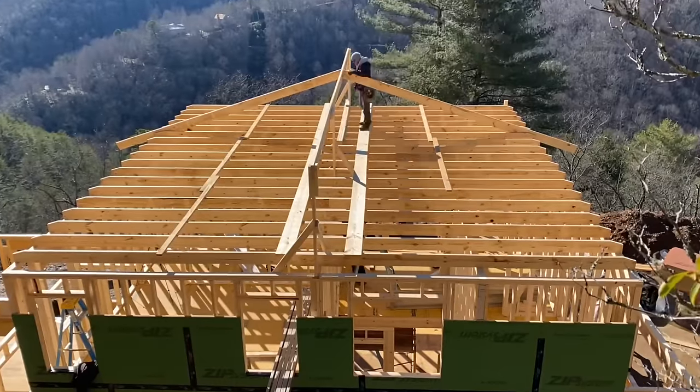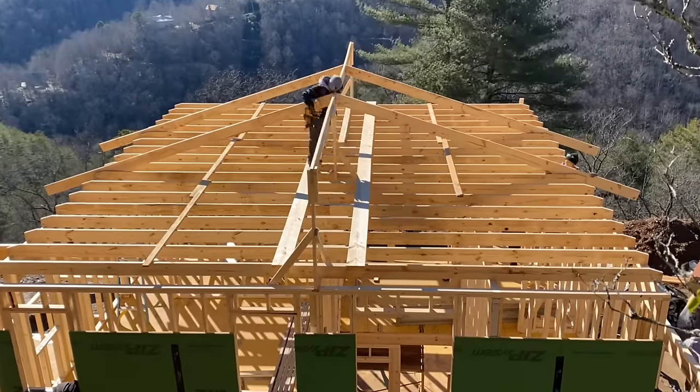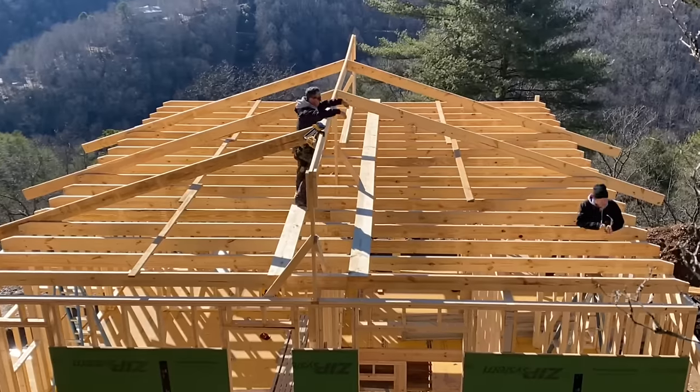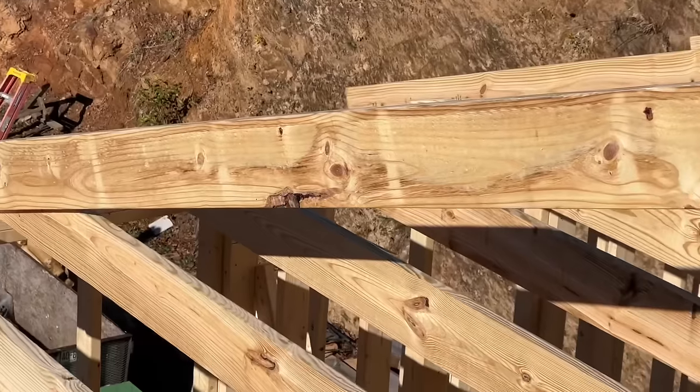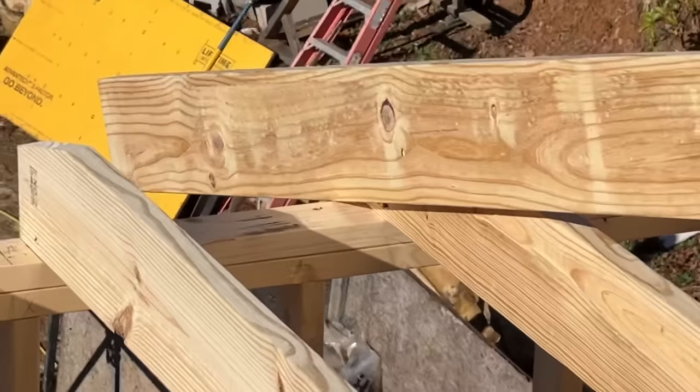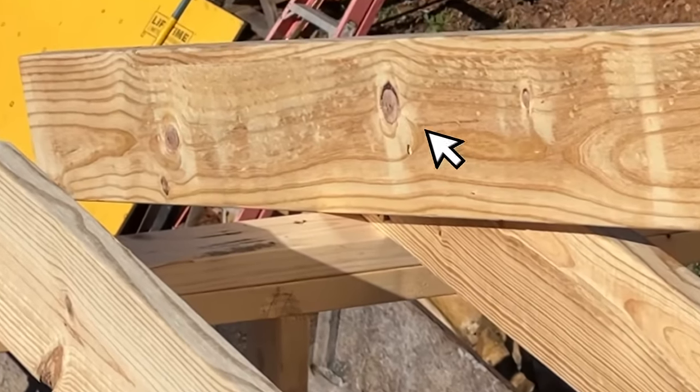As much fun as it is to just watch us build this roof, I figure it'd be more fun if we actually told you what was going on, because there's a lot going on with this roof. It's not the typical roof we'd build for sure. There's no bird's mouth cuts on our rafter. We're just letting the full width rafter run across the corner of the wall plate.